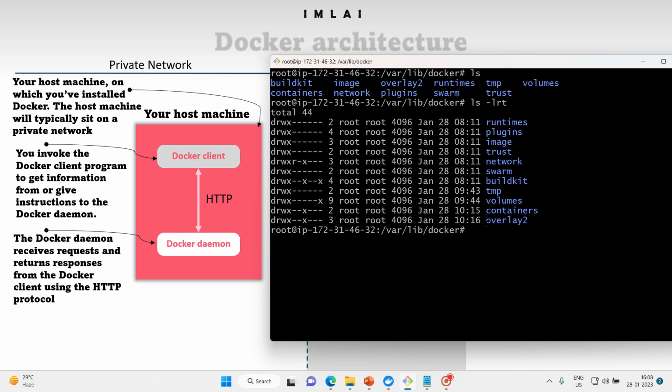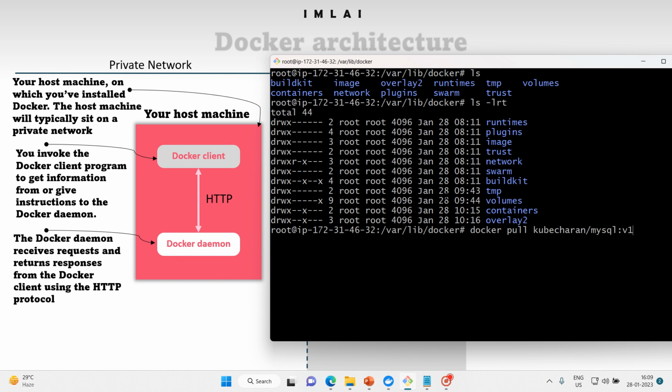Now, let's do one exercise before going to the next concept. I'll say docker pull, and pull an image, kubecharan mysql, version 1.